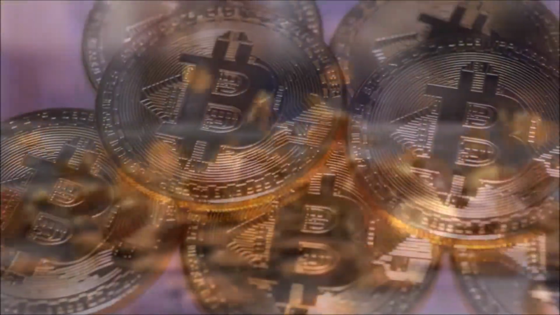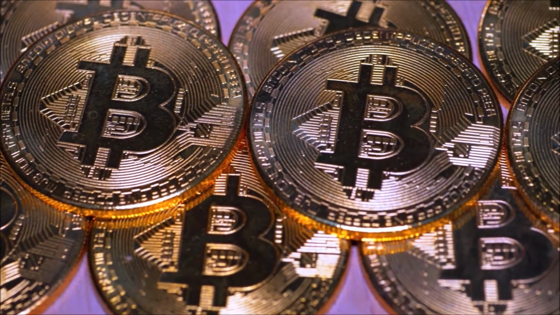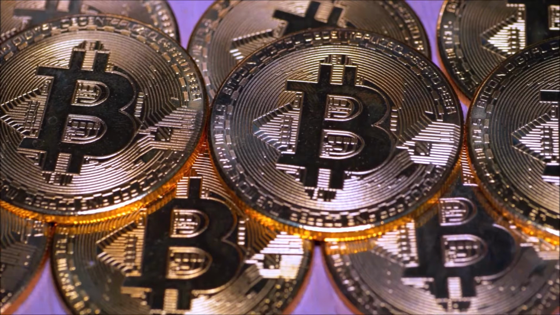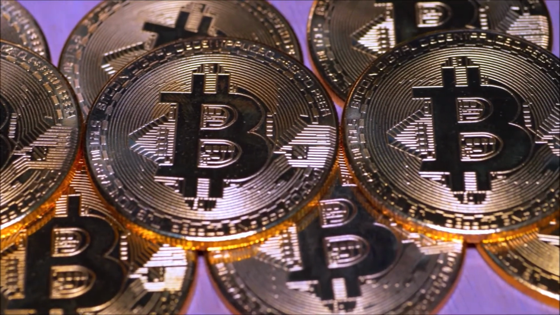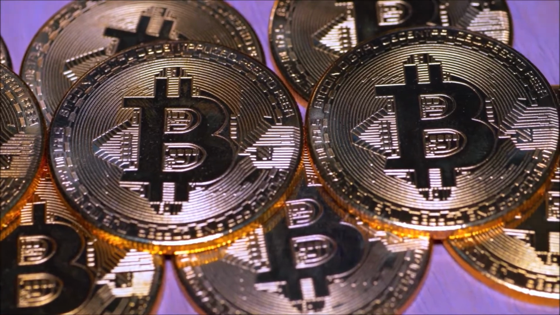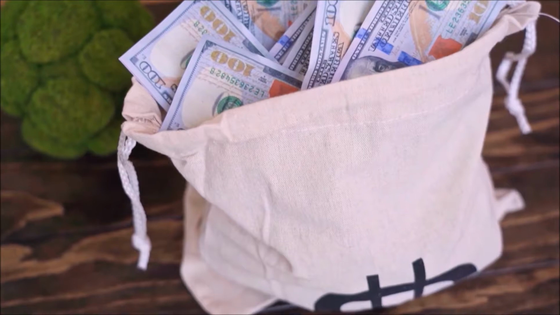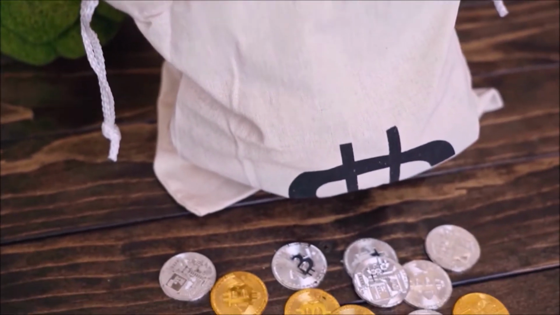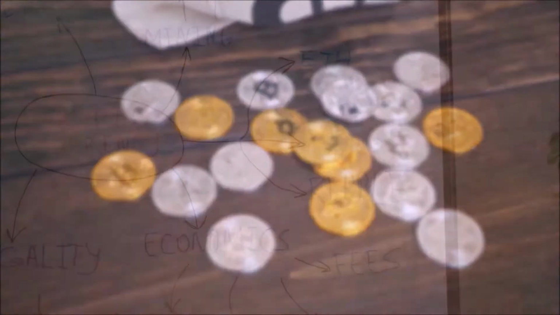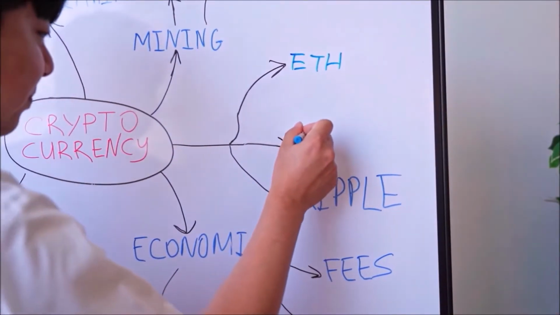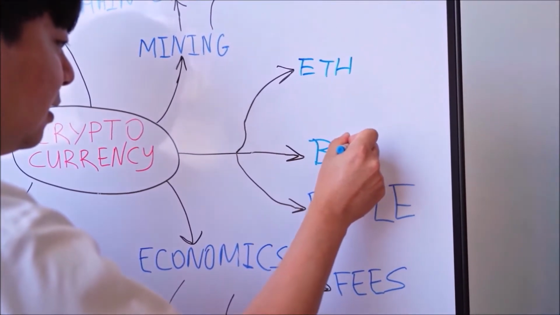Miners use special software to solve the incredibly complex math problem of finding a nonce that generates an accepted hash. Because the nonce is only 32 bits and the hash is 256, there are roughly 4 billion possible nonce hash combinations that must be mined before the right one is found. When that happens, miners are said to have found the golden nonce, and their block is added to the chain. Making a change to any block earlier in the chain requires re-mining not just the block with the change, but all of the blocks that come after.